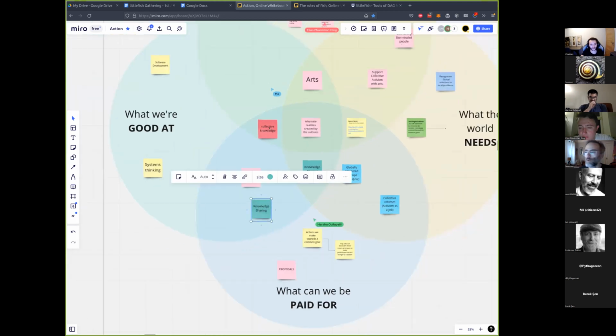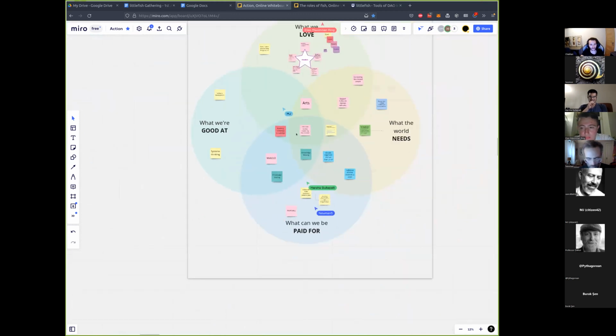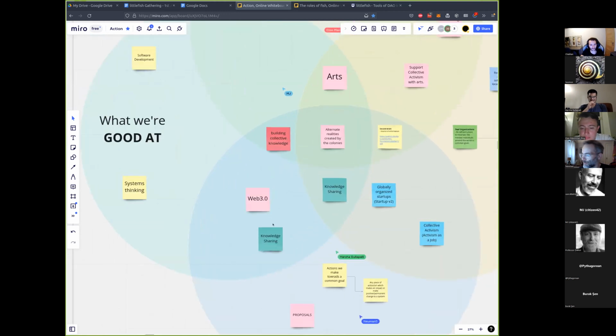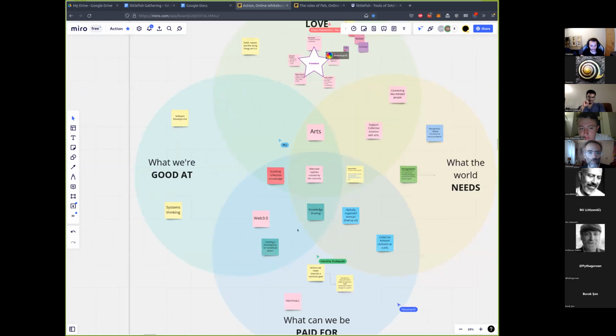What we're good at is building collective knowledge, and then sharing that knowledge. And second brain will be used for sharing that knowledge. Creating a marketplace for beneficial action, Pi says. What we're good at, what we can be paid for. That's exactly what we're getting paid to do.